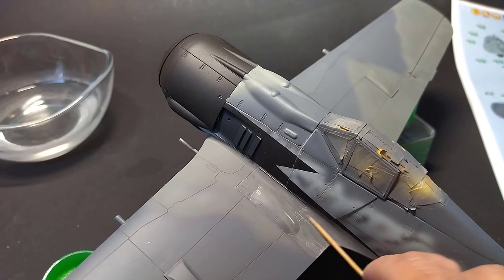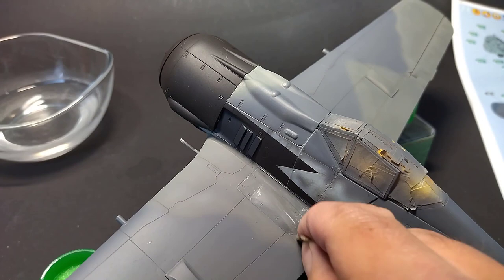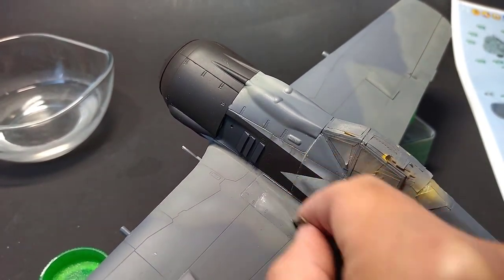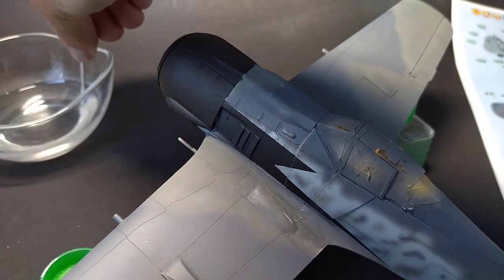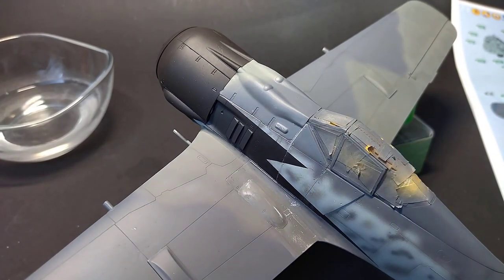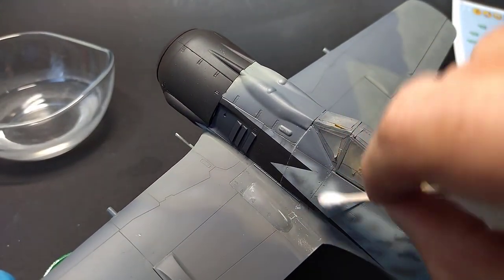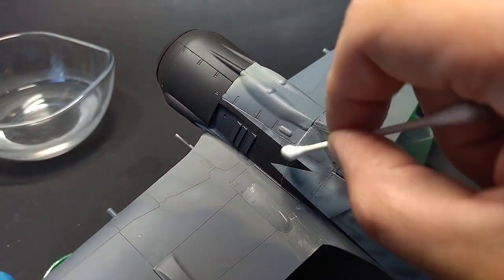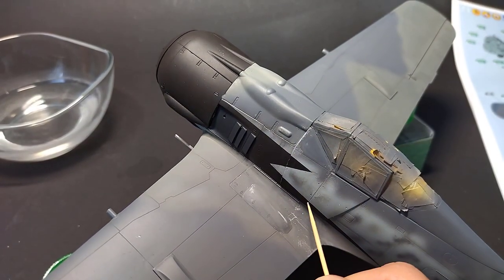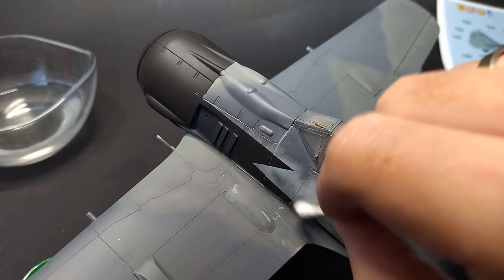Okay, it's time to have a look and check how this chipping liquid works. Turns out that it works only with the acrylic paints, and wherever there is Revell enamel I use sandpaper and a toothpick. Otherwise for the acrylic Vallejo it works very well, and water and some gentle rubbing is just enough to peel off the paint, and well, I'm quite happy with the result. You will see how it goes.